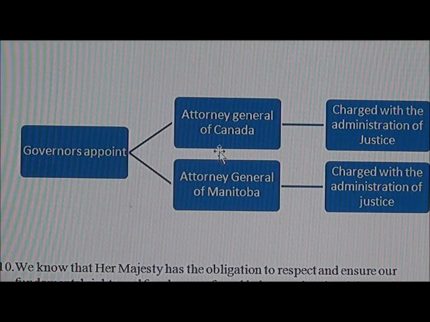Now, the governors appoint the attorney general of Canada, and I used Manitoba here for an example, the attorney general of Manitoba, and they are charged with the administration of justice. Now, we're not talking about the individual men who are sitting in these offices, because those roles change term by term or whenever it is. However, what we're talking about is the office itself. An office is controlled by an enactment or a regulation. The duties and responsibilities that an office has are brought forth through an enactment and a regulation. And we just saw through both enactments, in the Department of Justice enactment, that both of these attorney generals have been charged to superintend over all matters concerning the administration of justice, concerning upholding charter rights and fundamental freedoms.